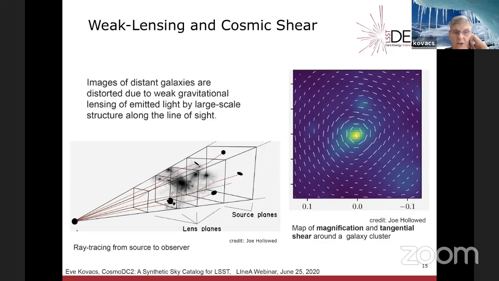So you have a cluster in this lens plane here that's doing the lensing. You have the background galaxies on the source plane. And so here's an example of the magnification and the tangential shear. This is the distortion of the galaxy shape that you observe from light coming past a massive cluster along the intervening line of sight.